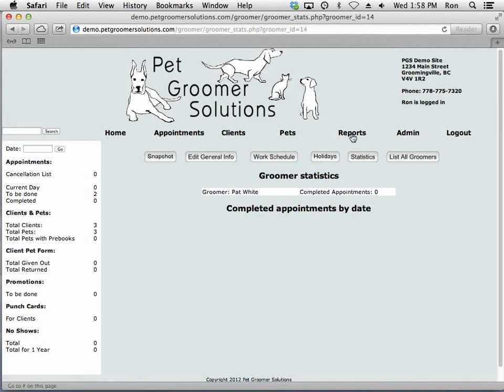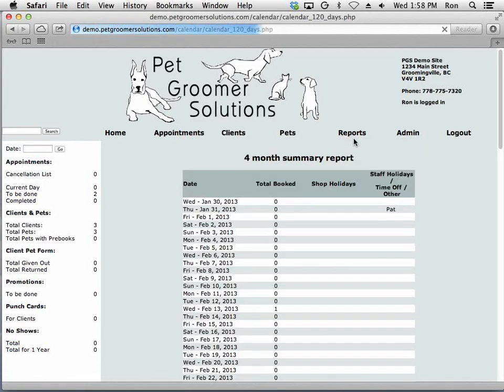So one last thing to show you, if we look under reports now and we go to our 4-month summary report, we can see now that we've added Pat in for tomorrow for a holiday. So if you go and try and book in an appointment for tomorrow, what you're going to see is, yes, you can still book in the appointment, but it will show you that Pat is off on a holiday day. So it helps you as you're booking in the number of pets for that day. In this case, tomorrow, I know that Pat's not available. So I can book appropriately. So perhaps I can only book in, say, 4 dogs tomorrow as opposed to 8 or what have you.